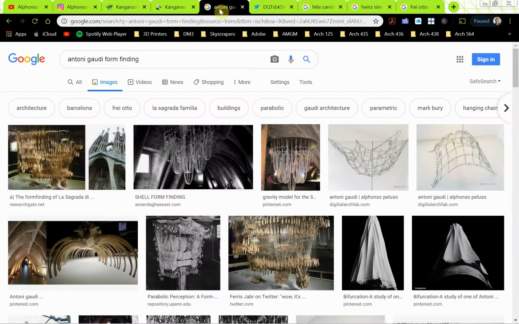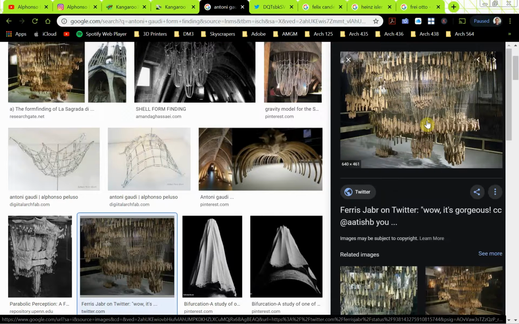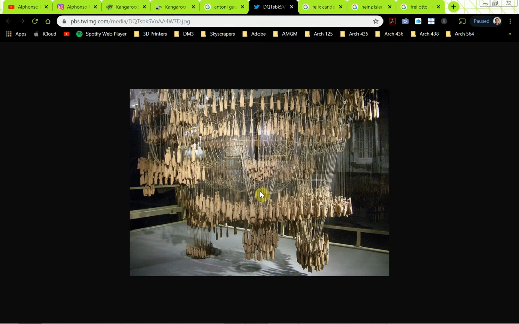Okay, let's start off by just talking a little bit about form finding. And I've searched Antoni Gaudí form finding. So Antoni Gaudí, he's the godfather of form finding. And what you're going to see in some of these images, for instance, this one is a hanging chain or hanging rope model in some cases. So there's chains or ropes that are hung upside down, and you see these bags of sand, I'm guessing, that are holding those chains in place, and it's creating these catenary arches. So this is a model of the Sagrada Familia in Spain that may be completed at this point.